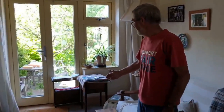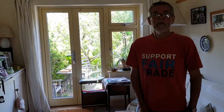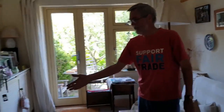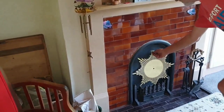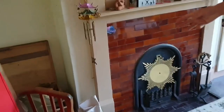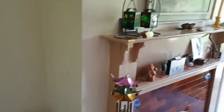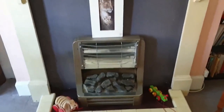So there's our living room, and the central heating usually goes at 16 degrees. We can put it up if we get a bit cool. And in the winter, when we're sitting down, we can light a wood fire, which is a homemade little thing. We just get odd bits of wood from other people who chop things out, to have a bit of coziness. Also, you can have electricity as well. In the other room, we've got a fairly old-fashioned electric fire with the old pretend coal on it, which we can put on.